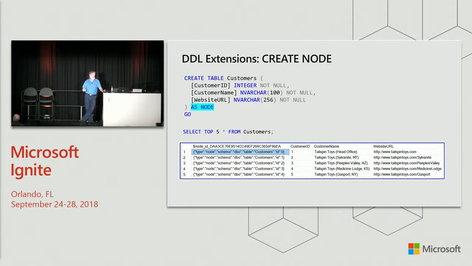We also will implicitly create a non-clustered unique index on the $node_id column. And the reason I bring that up is that while you're creating the node table, if you create your own index that indexes the $node_id as a unique index, then we won't create the implicit one for you. So if you want more control over that index, you want to include some extra columns because you know anytime I reference this, I'm also going to be wanting that column, you can have more control over the shape of that index. But you don't have to. We'll create it. That index on the node ID is what makes the graph processing efficient. So we have to create it.